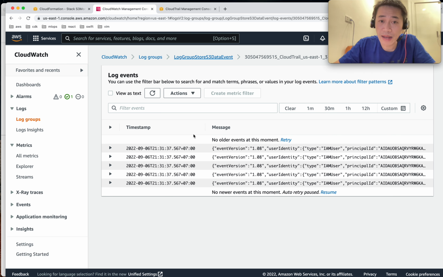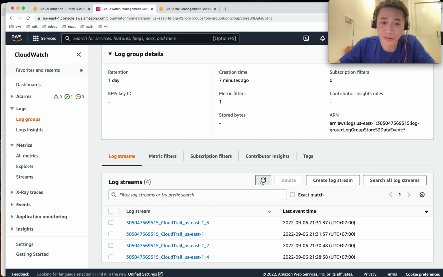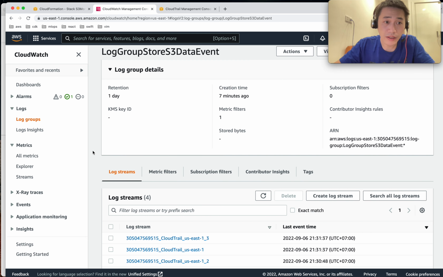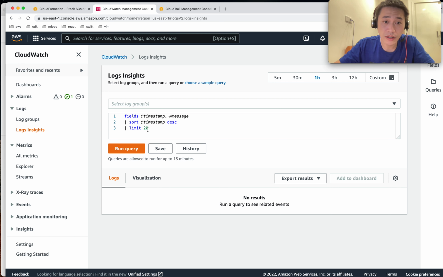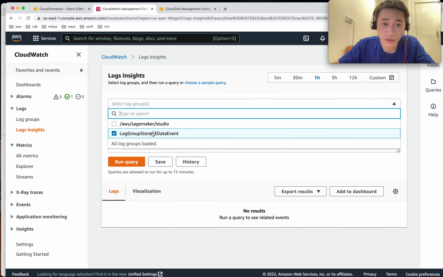It's not real time, so sometimes we have to wait for several minutes. We can use a filter in here. Let me copy again, because I want to filter for only PutObject in this log group.